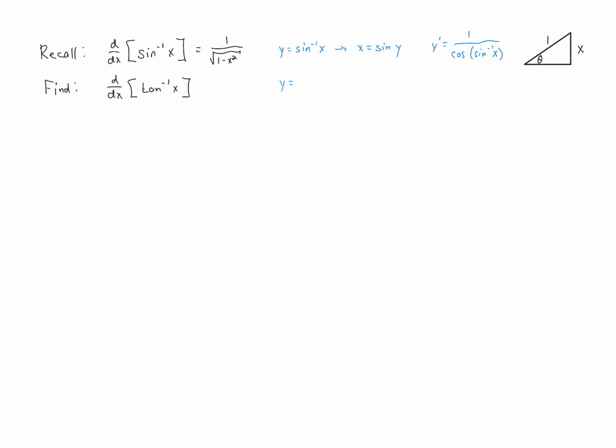So I want you to take y equals inverse tangent of x and rewrite this relationship in terms of tangent instead of inverse tangent. And then once you do that, you can use implicit differentiation to figure out what the derivative is, and you're going to have it be in terms of a composition of a trig function and an inverse trig function. And then I want you to set up a right triangle that allows you to evaluate that composition of trig function and inverse trig function.